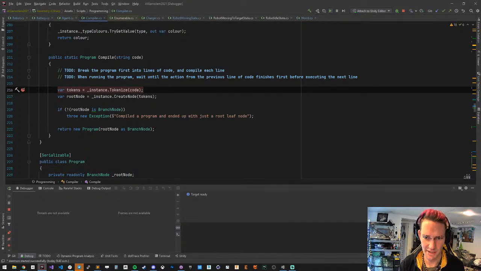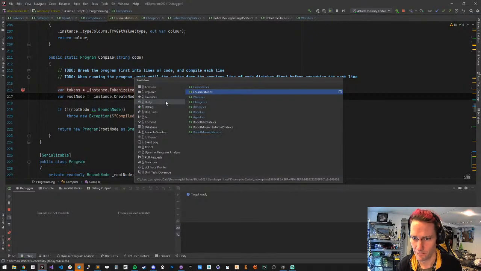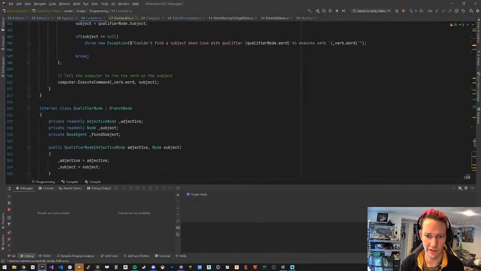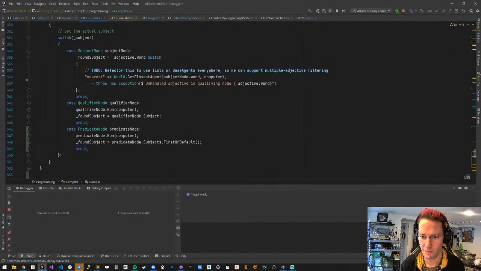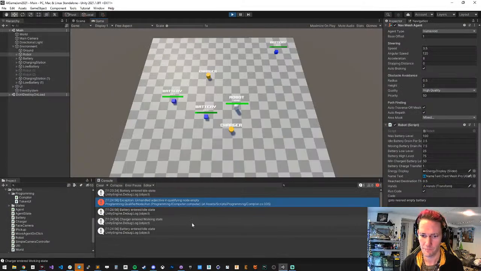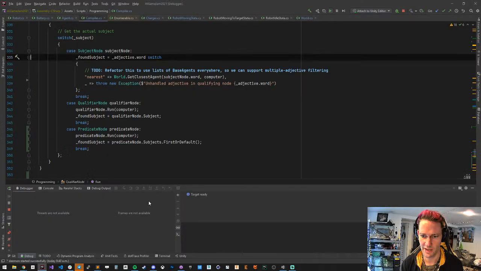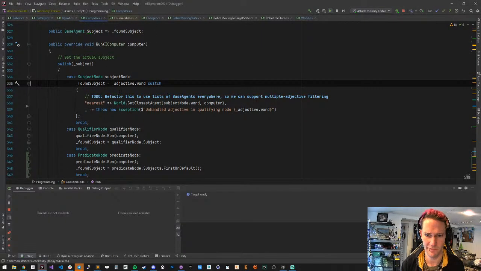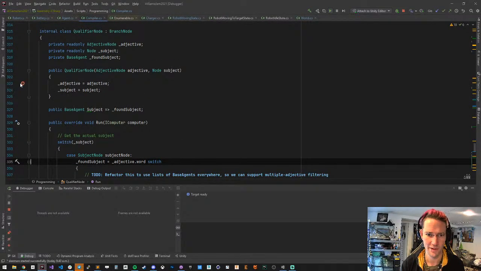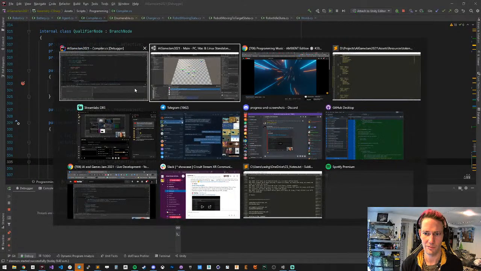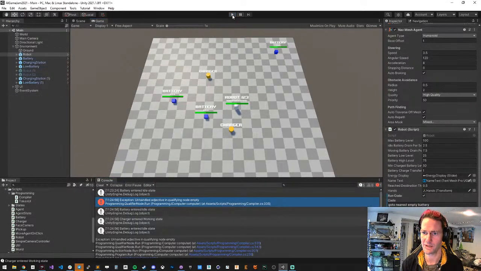Like, I wanted to see this thing fail at a specific place, so I think that's my best bet. I need to break this file down. It's getting mad. The problem it was running into is it was unhappy. It was finding empty somehow in the adjective node, so it should not be getting to this point with an adjective of empty. That's a filter word.